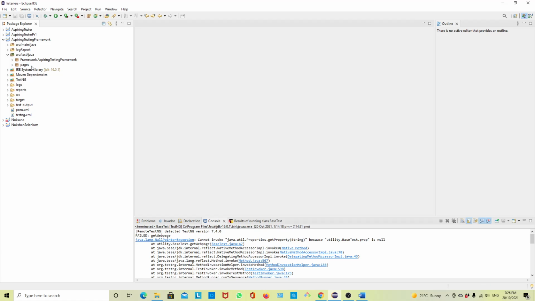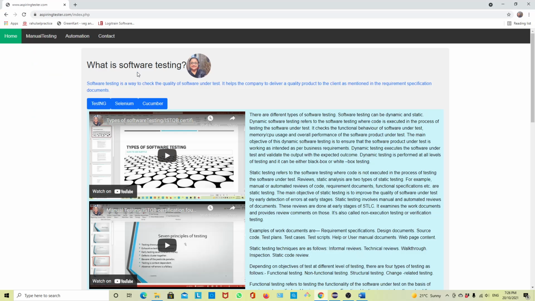Because I have used page object model, for each page of the website we will create one class where we will write all the test cases related to that page. Like here is home page, manual testing, automation, contact. For each page there will be classes. If in future there are more pages, there will be more classes.